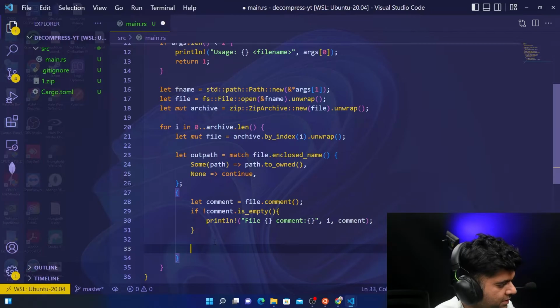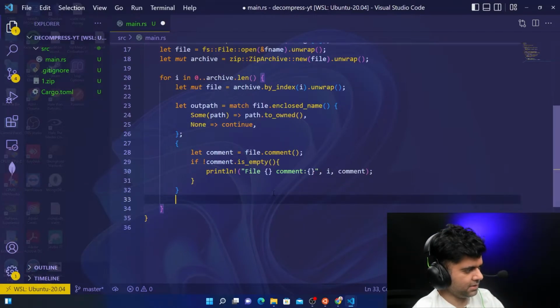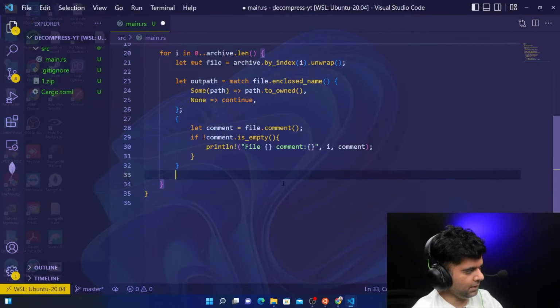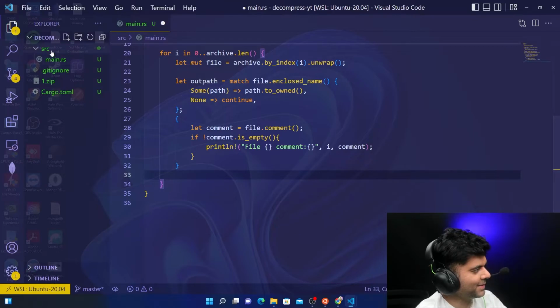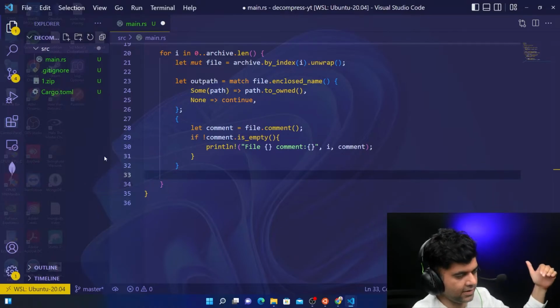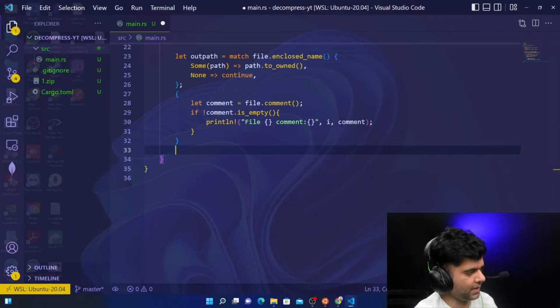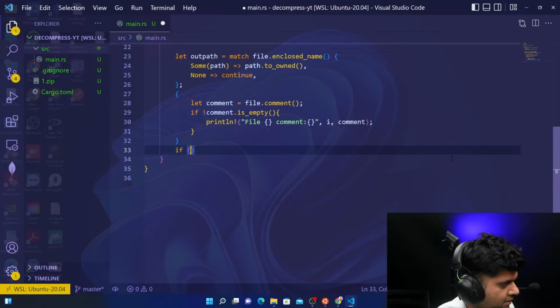But usually, in our case, it didn't happen when we ran the program, because none of those files had any comments. But all of this is again completely optional. What I'm going to do now is also optional, which is maintaining the right folder structure. When I extract the zip file, there is a folder inside the zip file itself, and that also has a file, and then there's another file that I showed you in the demo. So to be able to maintain that, we need to write some logic, which again is optional. You don't have to do it, but I'm just showing you the right way to do things.